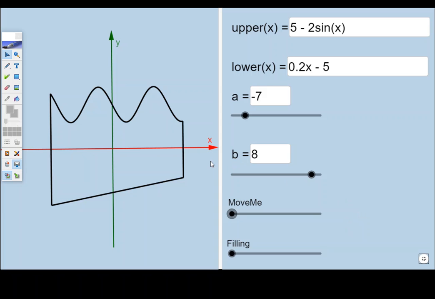And it starts in the two-dimensional coordinate plane, and then as we move it, we'll be able to see the object in 3 dimensions. What I've got on the screen now is a graph of two functions along with two vertical lines, both drawn in the XY plane. Right now, the equations of these curves is not super important, but there's a sine or trigonometric function up here, and then there's just a standard sloped line under it. And then there's two vertical lines. This is supposed to be at x equals -7. This one's at x equals 8.